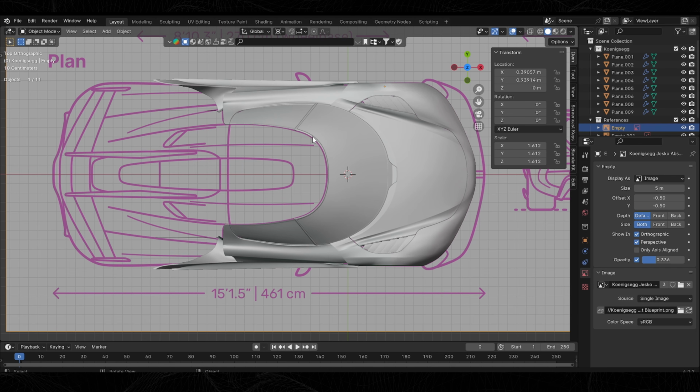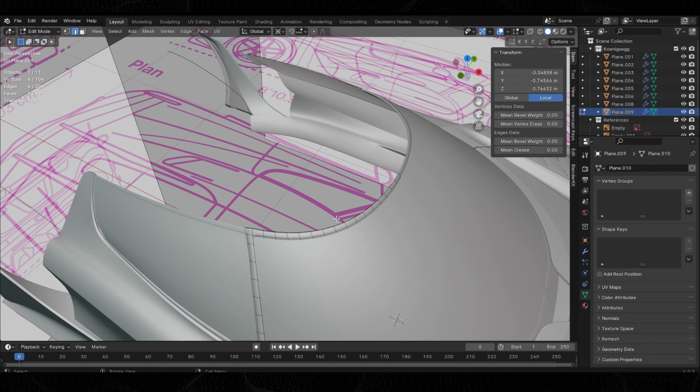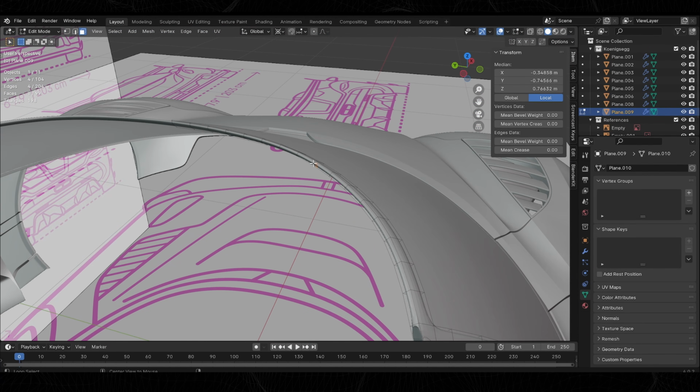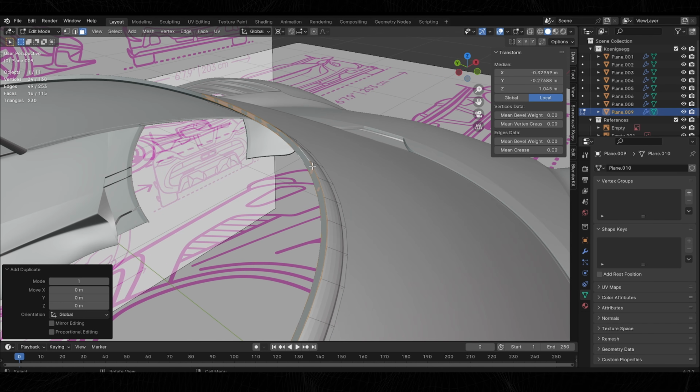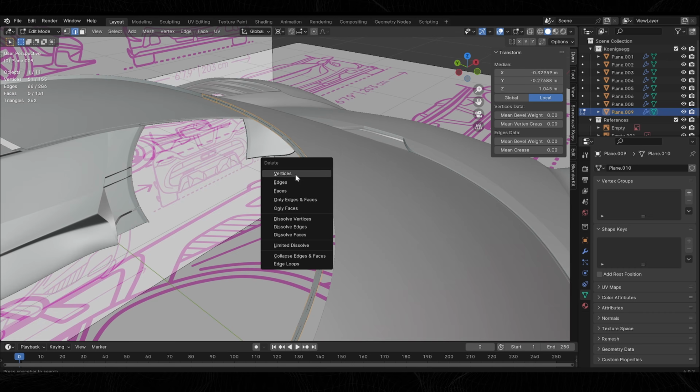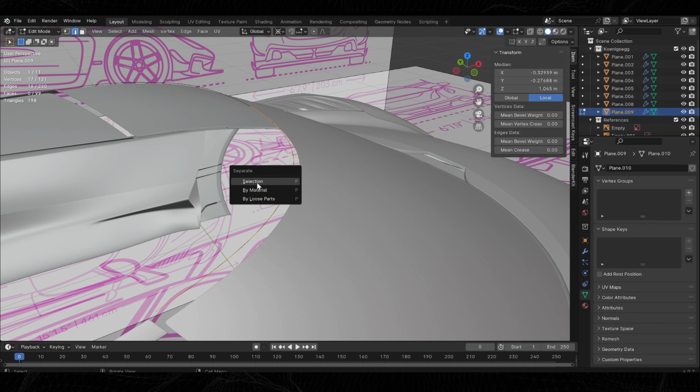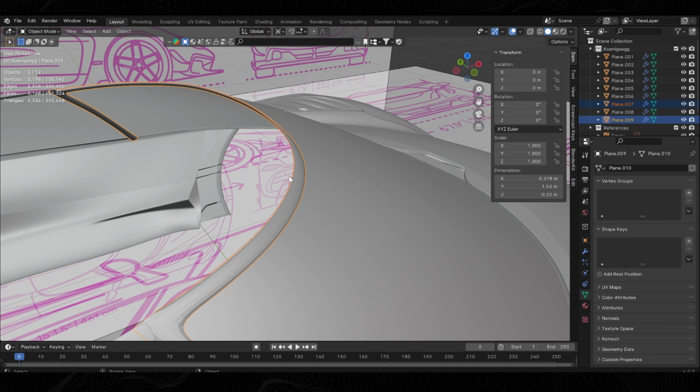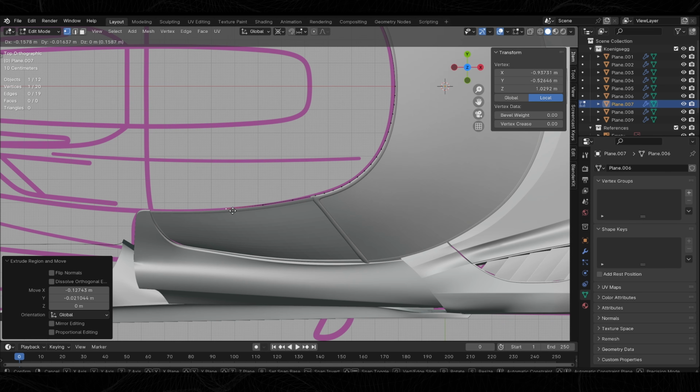Now, the last thing we're going to create for this video is going to be the roof. Start by picking these faces, then duplicate them. Add a loop cut in between them and eliminate the rest. Once you did that, separate this to a new object and begin extruding along the upper border of the side window.